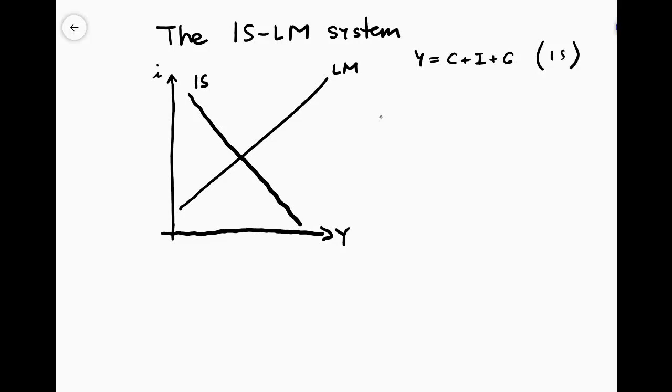and the liquidity money curve, or LM curve, is going to give us those combinations of interest rate and real GDP at which the money market is in equilibrium. That is where the money demand equals the money supply, and this is the LM curve. So we know that the equilibrium in the whole economy must be at that point when both markets are in equilibrium. So the intersection of the LM and IS curves is going to give us an equilibrium.